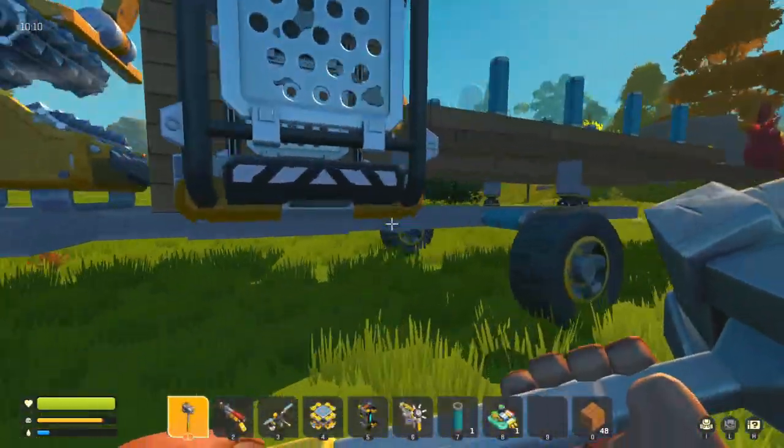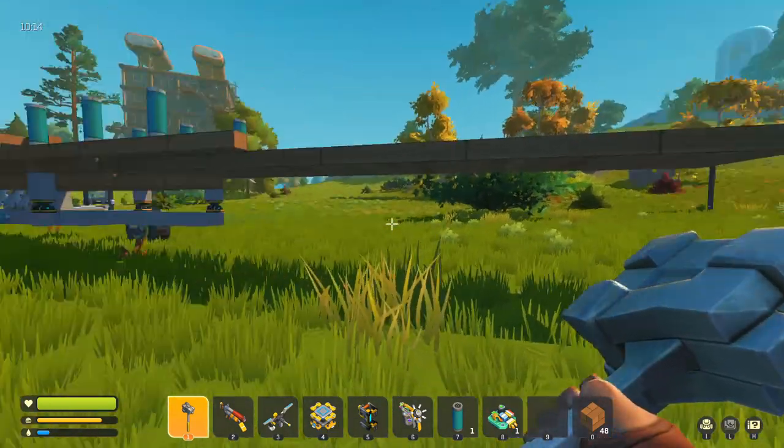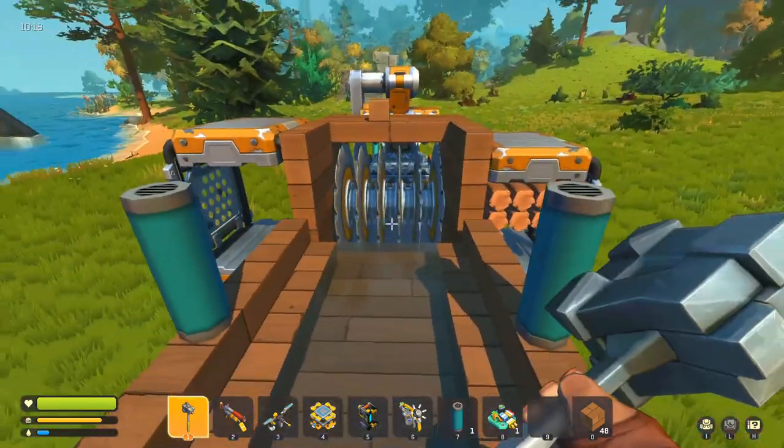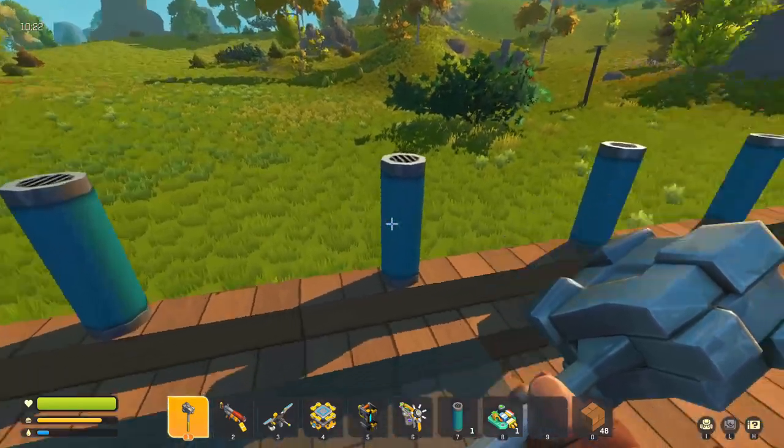I definitely want to improve this a million times. Instead of being able to do just one tree, do like three or four, and then instead of having just one set of blades like this, have another set on top and just have them fed in.